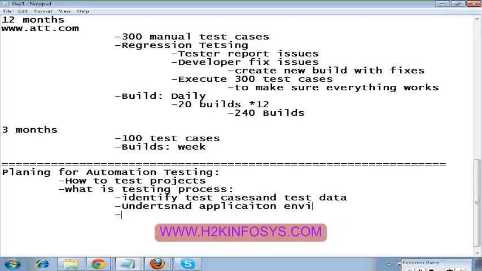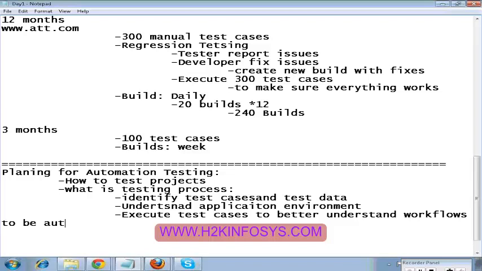Understand the application environment, and then execute test cases to better understand what is going to be automated.